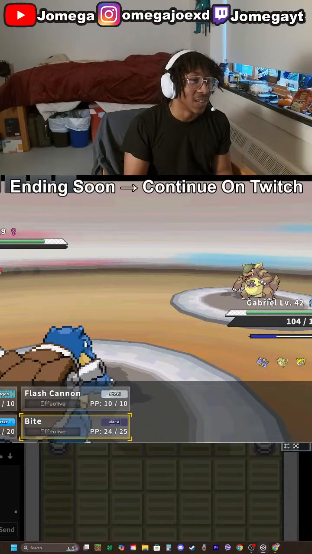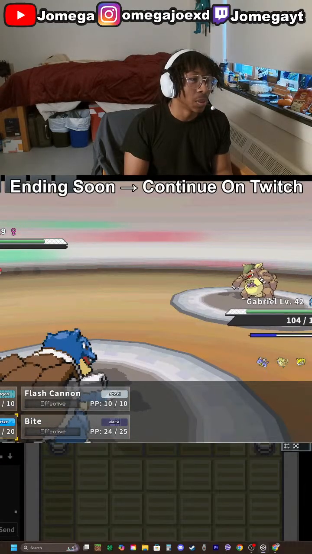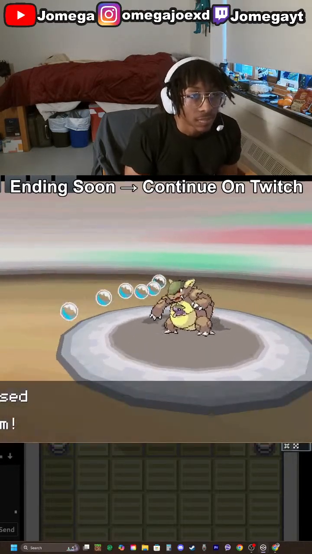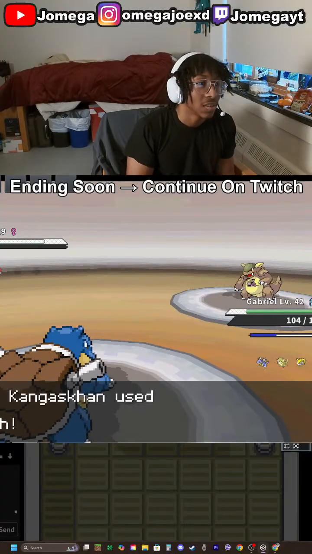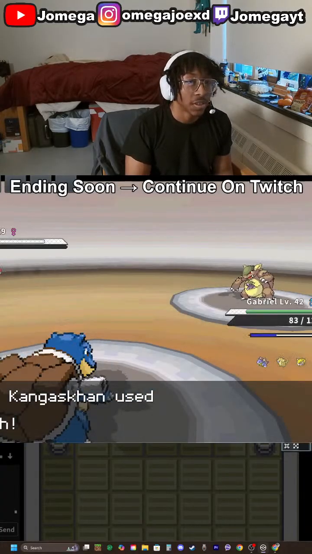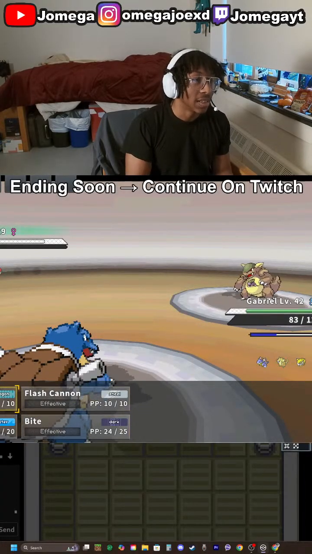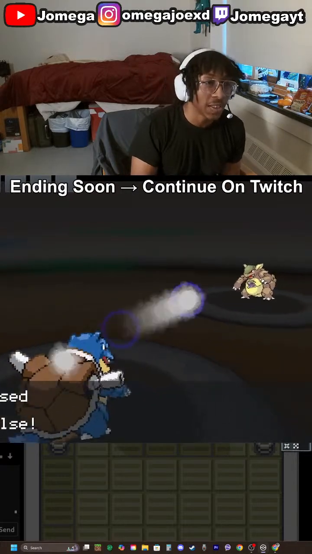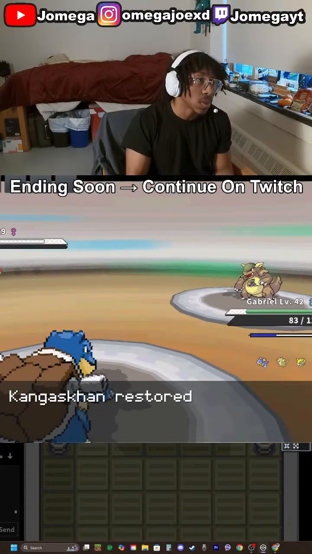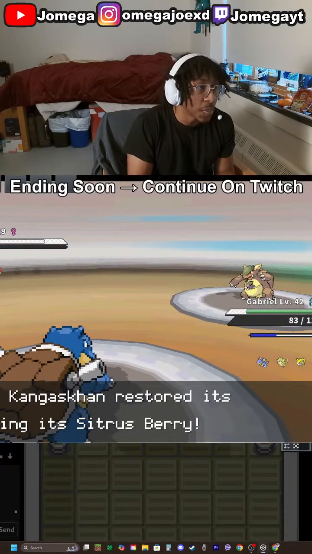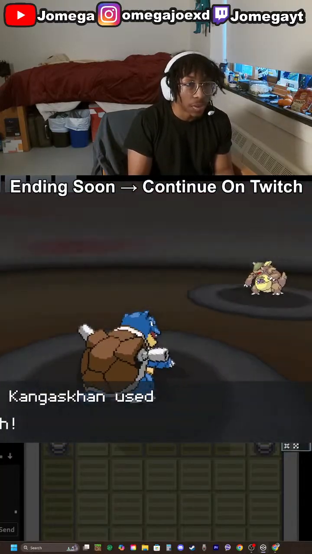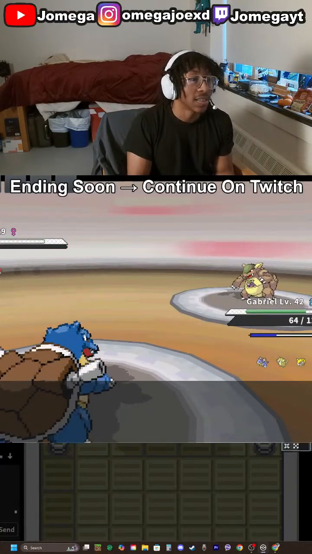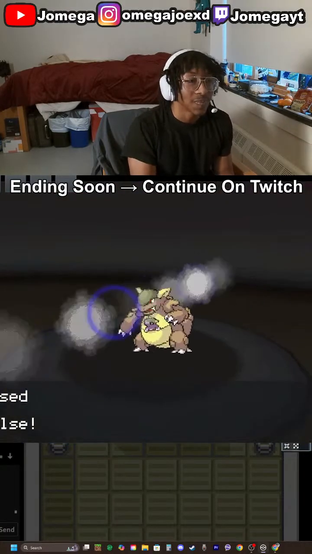Dude got a Kangaskhan, what the hell? Alright, we're gonna Bubble Beam him. Let's see how that works. Fudge. Why are they hitting my dude like that? Boom! Smack me right in the face. Like, okay, Dragon Pulse, what's up with you? Alright, you got a Citrus Berry, I got another Dragon Pulse coming to you, bro. I can take hits. You can't.